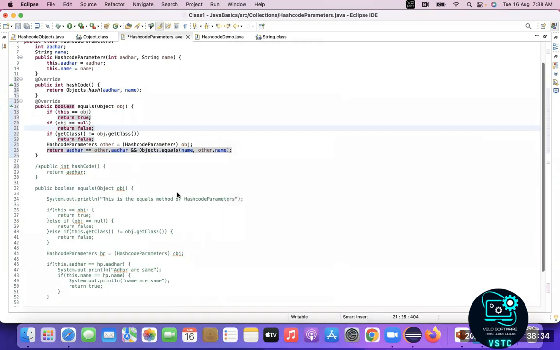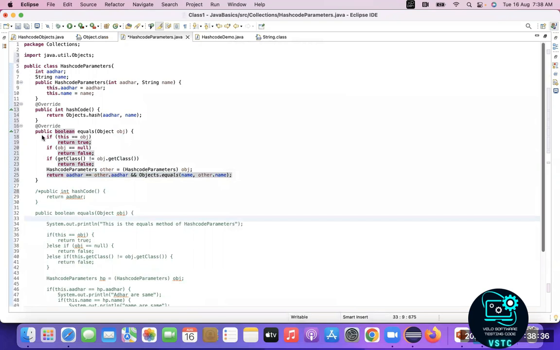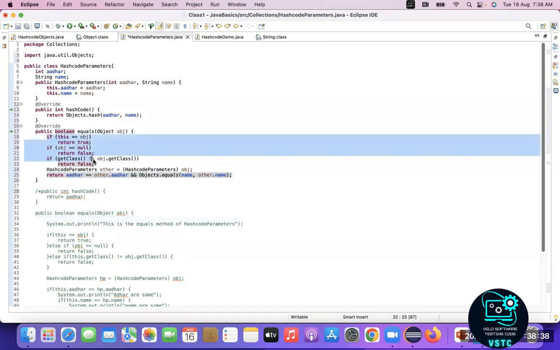Clear, all of you? But I want to explain each and everything, how you can override this equals method, because this is the logic we are going to use in HashMap. Maps, key-value pairs, work mainly with hashCode and equals method. That is why I want to clearly show you what hashCode and equals method are and how you can override them for objects.